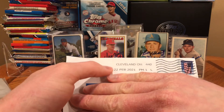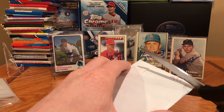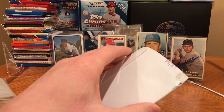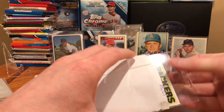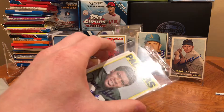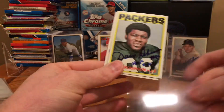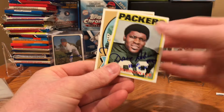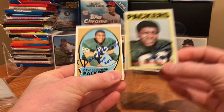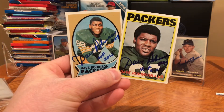How about this one from Cleveland, Ohio? Looks like it got a little wet on the envelope. All these cards came in with hard cards this week. It's Hall of Famer Dave Robinson, 2013. I did not have his autograph in my collection. He signed a 1970 Topps and a 1972 Topps — how cool are those cards? I haven't seen too many people get him back.